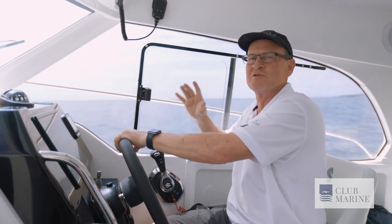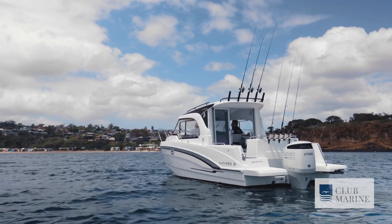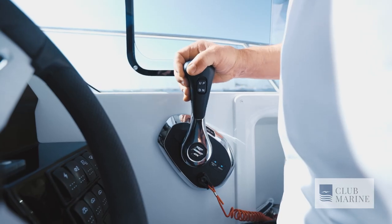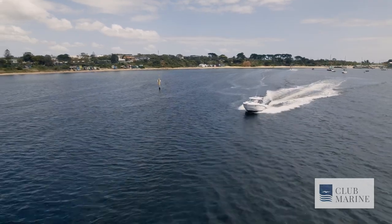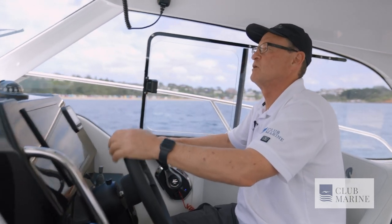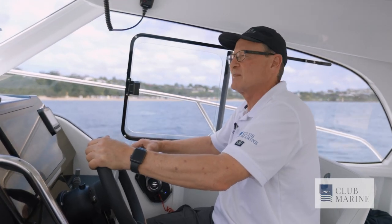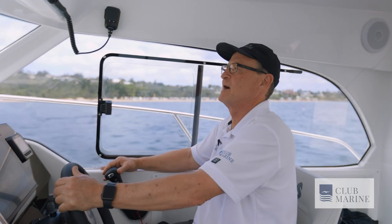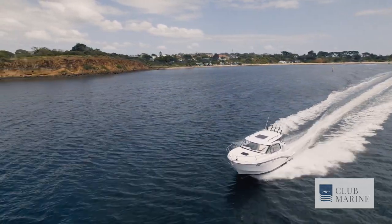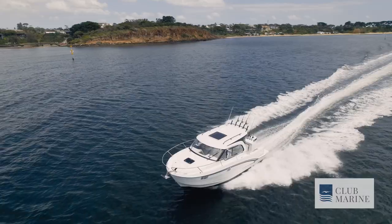Well, the answer is it performs really nicely. It's running a Suzuki 250 horsepower V6. Now that's the maximum horsepower, but I'd say it's also the recommended horsepower. Just jumping out of the hole now — about 12 to 14 knots is just planing speed, and once you're planing off, we're doing 23 knots all of a sudden. It will go to 35. I particularly like that cruise speed of around about that 20 to 22 knot mark, which just really seems to suit this deep V hull, burning 41 litres per hour of fuel. So fairly fuel efficient, given it has a 350 litre fuel tank.